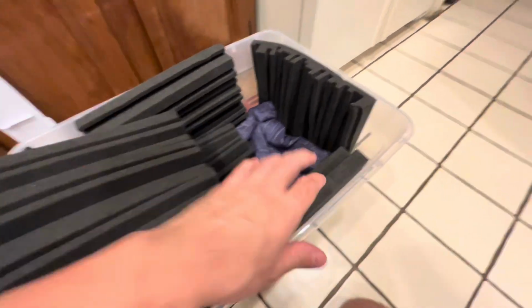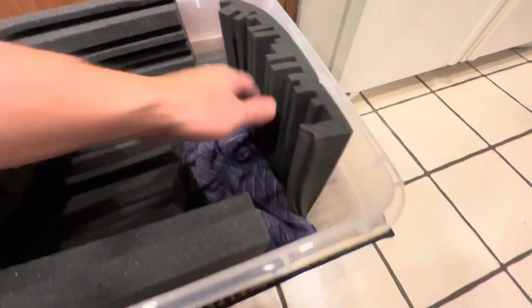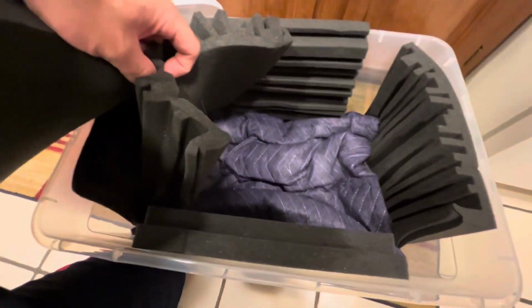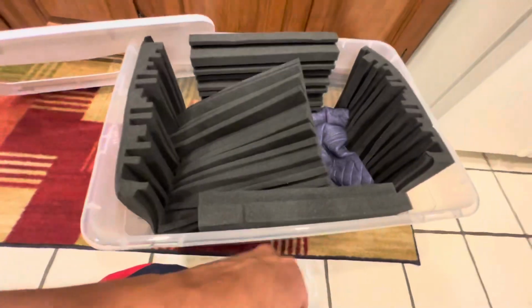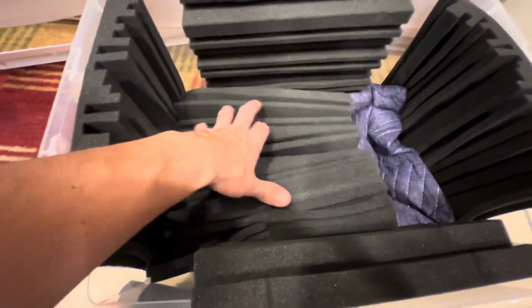So yeah, you're going to fill the box with that, but you're going to fill the bottom of the box, right? You're going to get one of those moving blankets. So get yourself just a basic moving blanket, right? It's pretty big. It fills up the whole bottom of the box, so it's the entire length of the box and everything. Sorry, I just don't want to take all these things out. I shoved them in there perfectly.